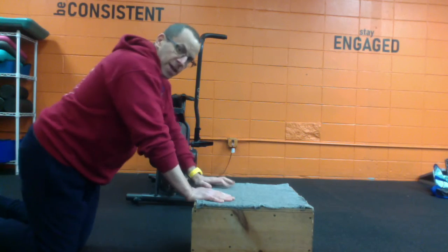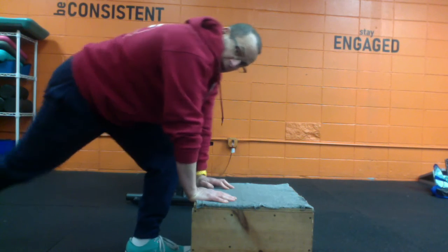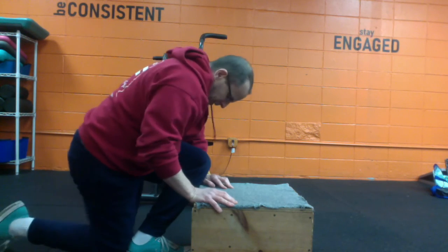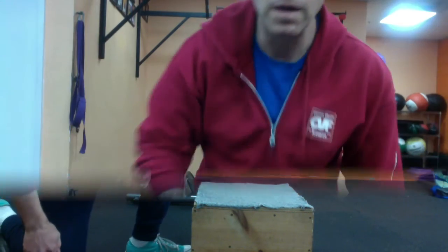So for instance, the downward dog, in this kind of position, if you're going to do the runner's stretch here, you're going to want to get your toe on the step of the box or whatever, and then line yourself up just as I said. Hands on the step, come back up, boom, like that. Okay, so that's perfectly fine.